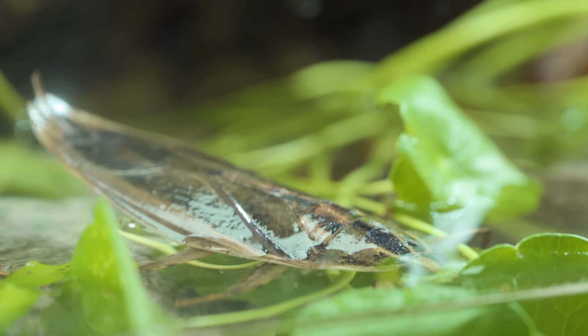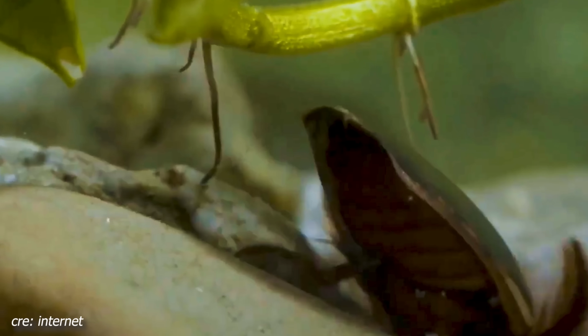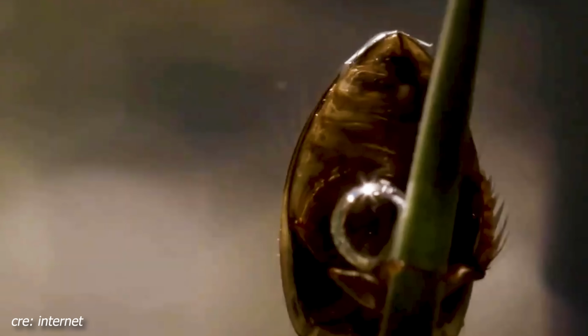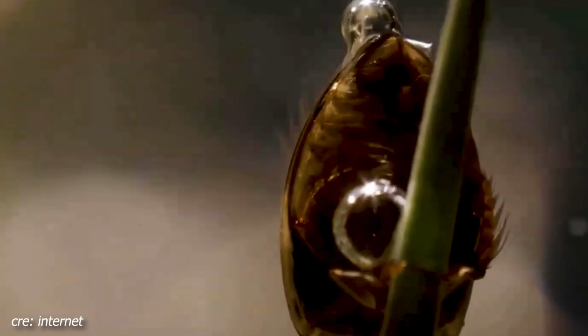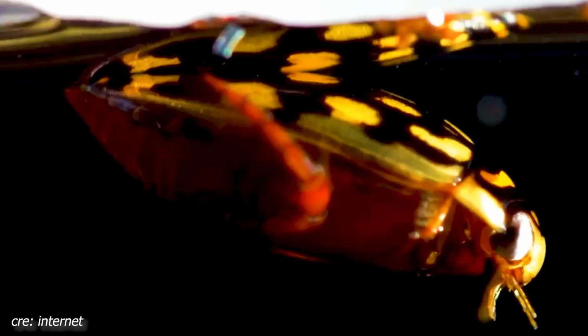When John touches the water, he prepares a snorkel located at his tail. From what I've learned, giant water bugs can draw air into a chamber under their wings. This air bubble acts like a DIY scuba tank. When they run out of air, the remaining waste gases are expelled and the bug surfaces to refill its bubble.